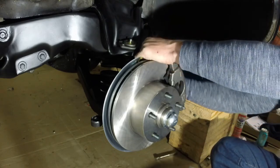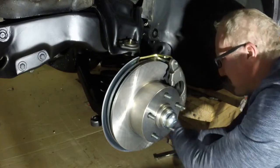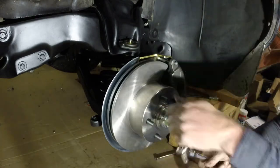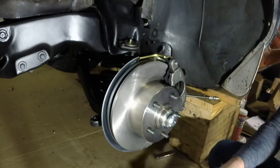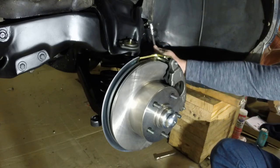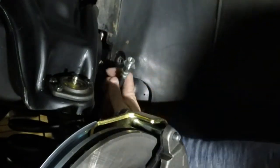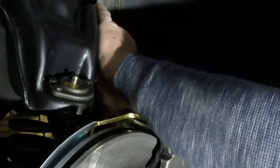All right, we go to the top one here. Got that, man. Look at that. Oh boy, I am excited. Big deal. Big friggin' deal. All right, we're gonna do this guy next. So what I'm gonna do here is do this guy. Gonna move him over. Yeah, so he's gonna fit up in here.